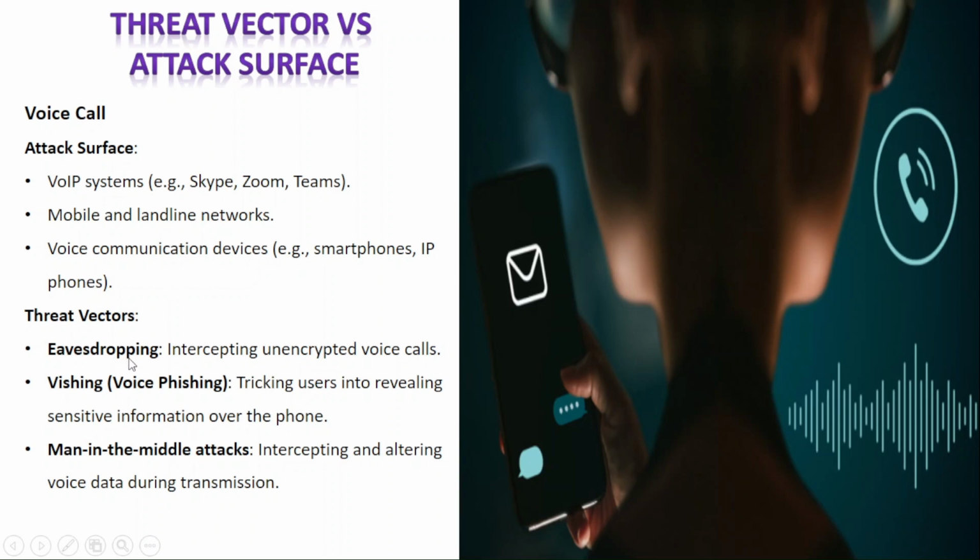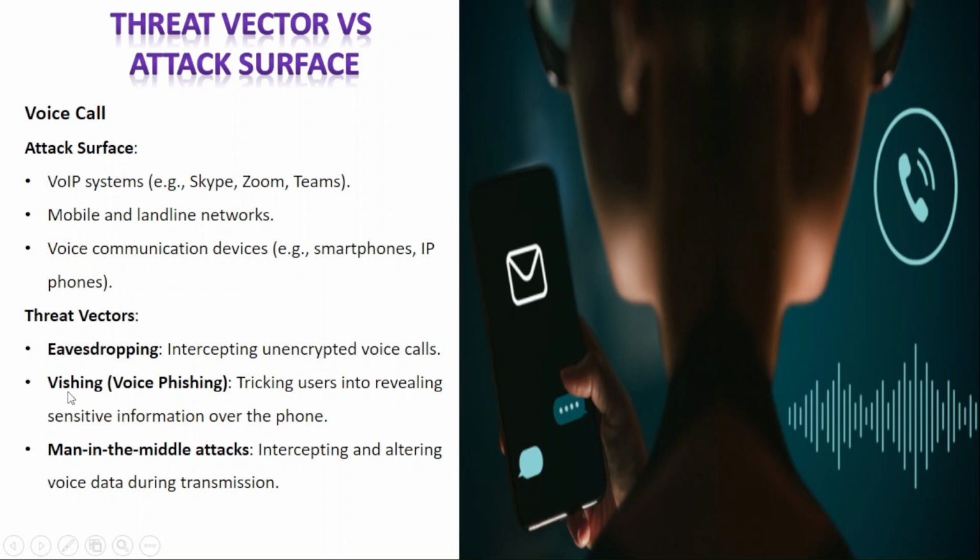These include eavesdropping. Eavesdropping means intercepting unencrypted voice calls. This can also be called man in the middle, because the voice call is intercepted by someone in the middle who can listen to these voice calls if they are unencrypted. Vishing. We saw phishing for email exploitation, then smishing for SMS.